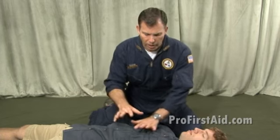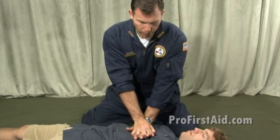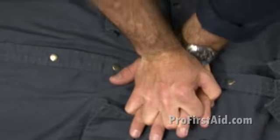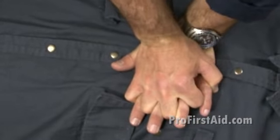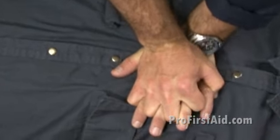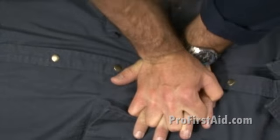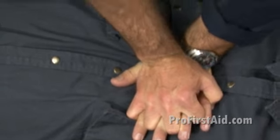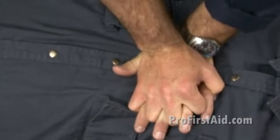There are no signs of life. We find the center of the chest, place one hand over the other right between the breasts on the center of the chest, and we begin our CPR compressions — about one and a half to two inches deep. We're trying to achieve about a hundred compressions a minute. That's more than one compression a second, so you're really clicking along. Elbows are straight, leaning over the patient, using your upper body weight to do that nice, deep compression fast.